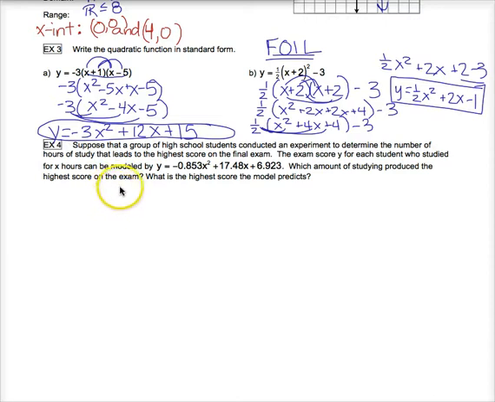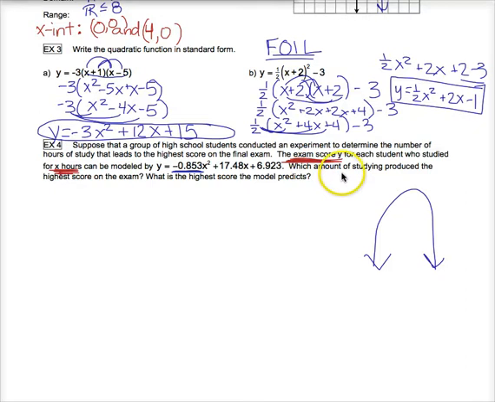Now, you could, if you wanted to, graph this on your graphing calculator to see what it looked like, but because this is in standard form and you can see that your a value is right here, you know that this is a parabola that is going to open down because the a is negative. So if you're looking at that and it tells you right in here that x is number of hours studied, the exam score is y. Look at that in comparison to what it asks for.